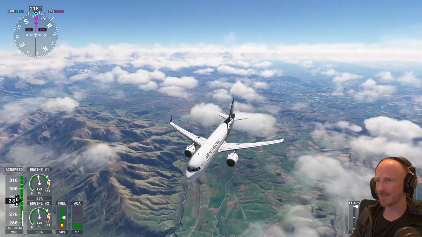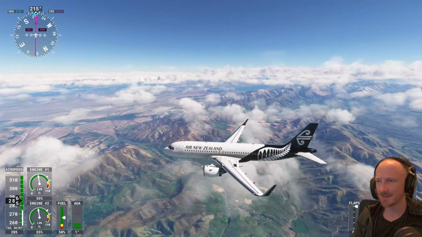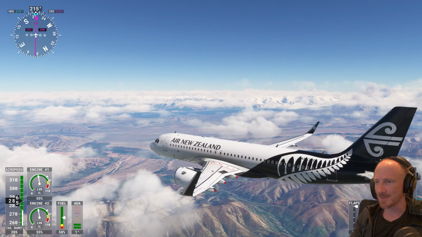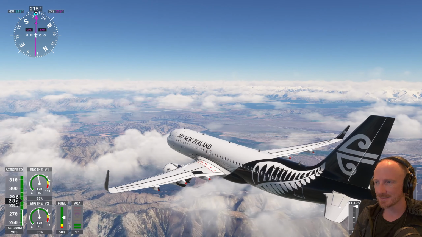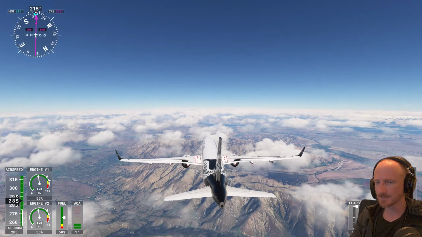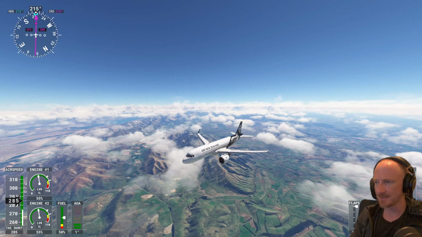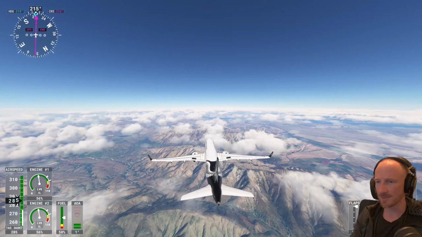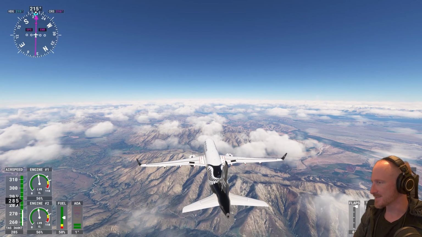All right, we are getting proper mountain territory now. Coast is way over there. You see more mountains in the distance. You see some lakes as well. Very cool. So we've probably left Canterbury by now, which is where Christchurch is, and we're on our way to Otago, which is the region where Queenstown finds itself.